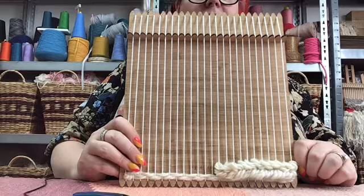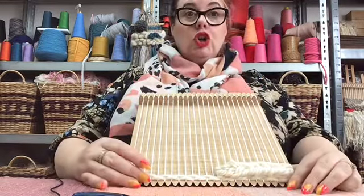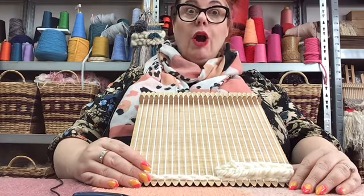But that is sumac, and I'll be back in a second to show you the sumac using a roving.